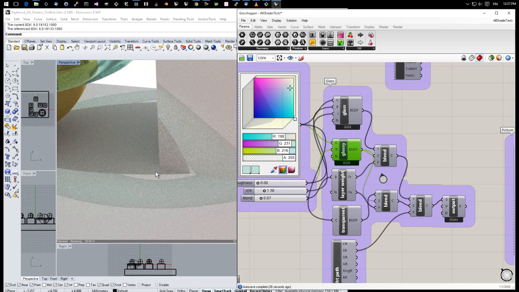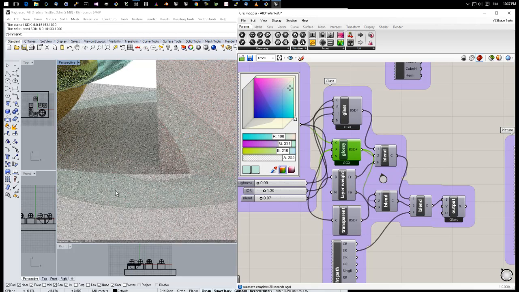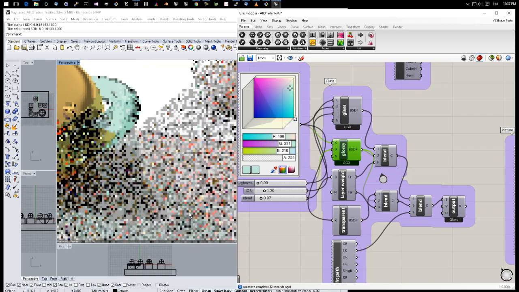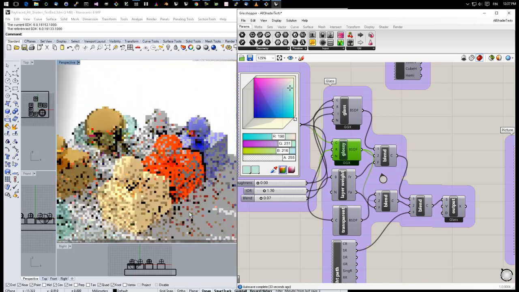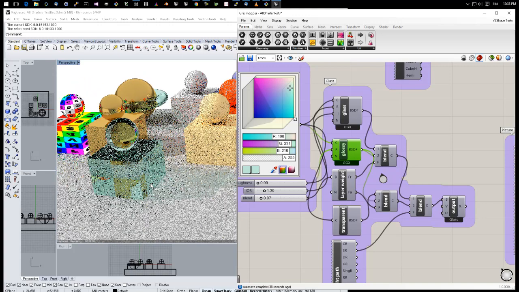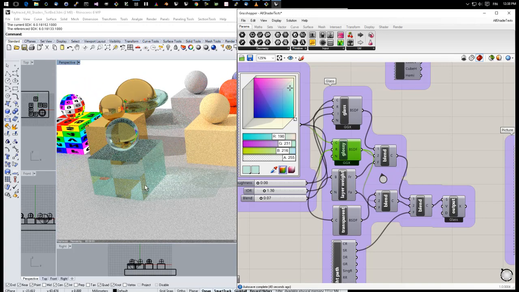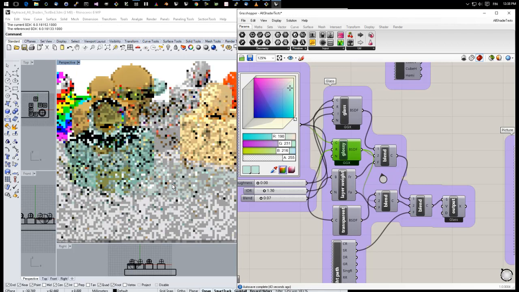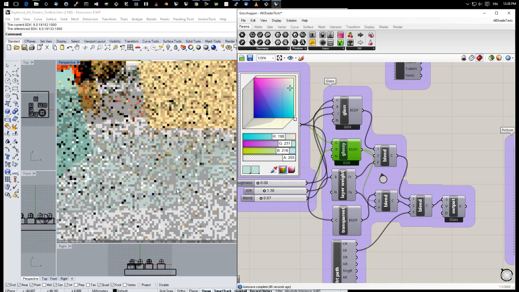I have to probably tweak a little bit still how much of the light gets through, but this actually looks pretty good in my opinion. So I have another object here, a sphere, and the box, both with the glass shader.